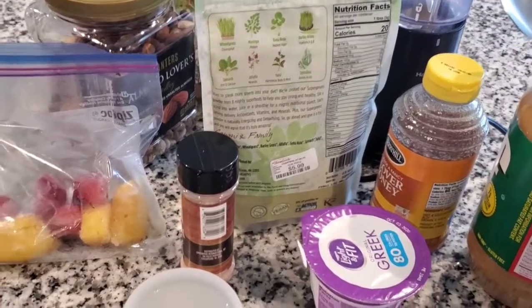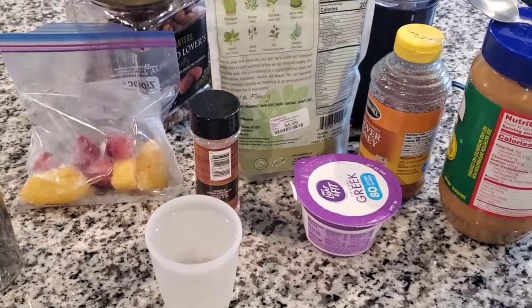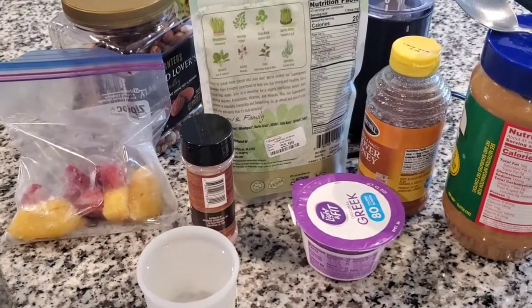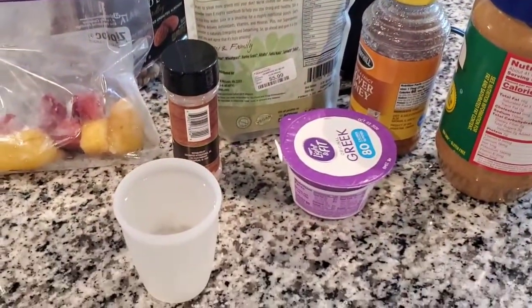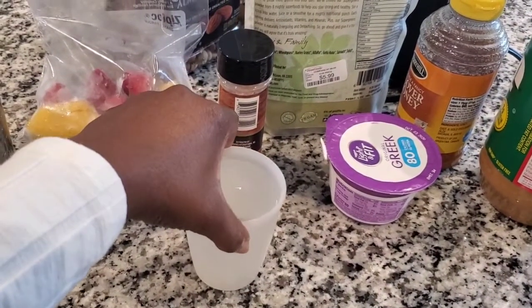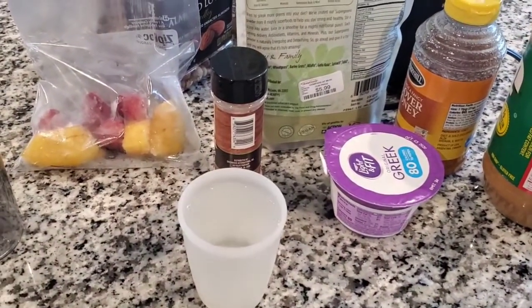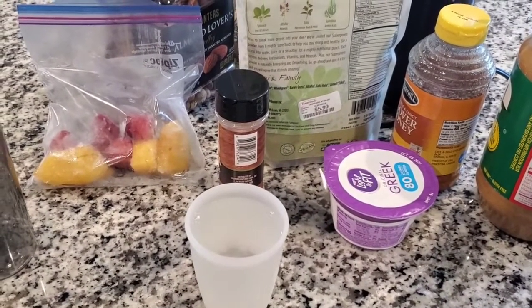All right, so without wasting too much of your time, I will show you how I'm going to fix it. It's very easy. I'm just going to toss everything in my blender and blend it. I'm going to be using a cup of water, plain water right in there. If you like, you can use milk, but today I will be using water. So let's jump into the video.